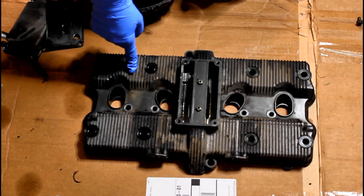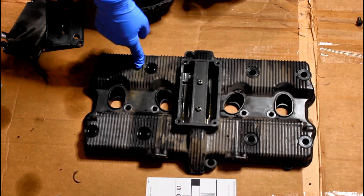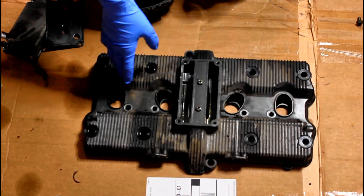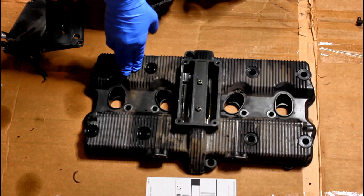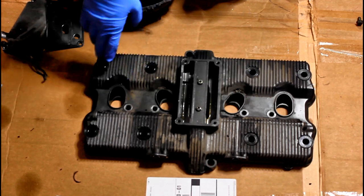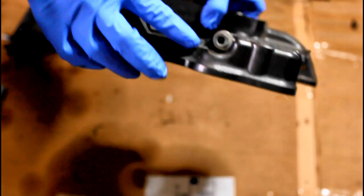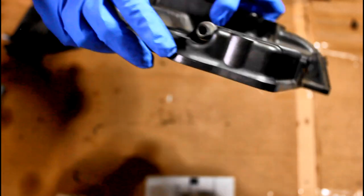At this point, you do not need to take out your spark plugs, and I would honestly leave them in if you haven't already blown off the dirt from your valve cover, because there's probably a chance that it's collected a bit of sand and dust and stuff. You definitely don't want those falling into your cylinder. You are going to notice that there are a few bolts on each side here. Those do not need to come off. Oh, this is really dirty.